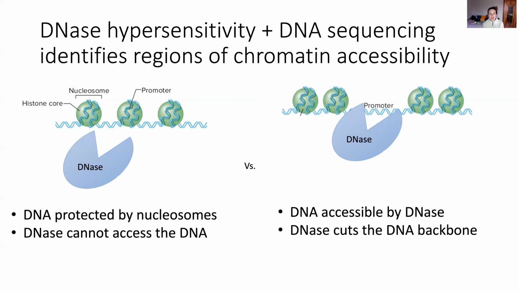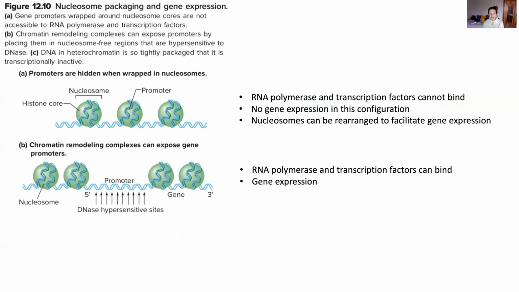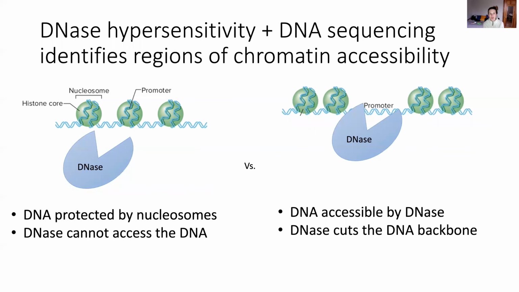So what scientists do with these hypersensitive sites: DNase is exactly what it sounds like. Scientists aren't too creative. It's an enzyme that chops up DNA. I've given this little blue Pac-Man here as the DNase, and we're going to look at those two states from the previous slide. You have the nucleosomes that are wrapped up, and then after chromatin remodeling. Let's imagine that we had those two pieces of DNA before and after chromatin remodeling, and we tried to chop them up with DNase.